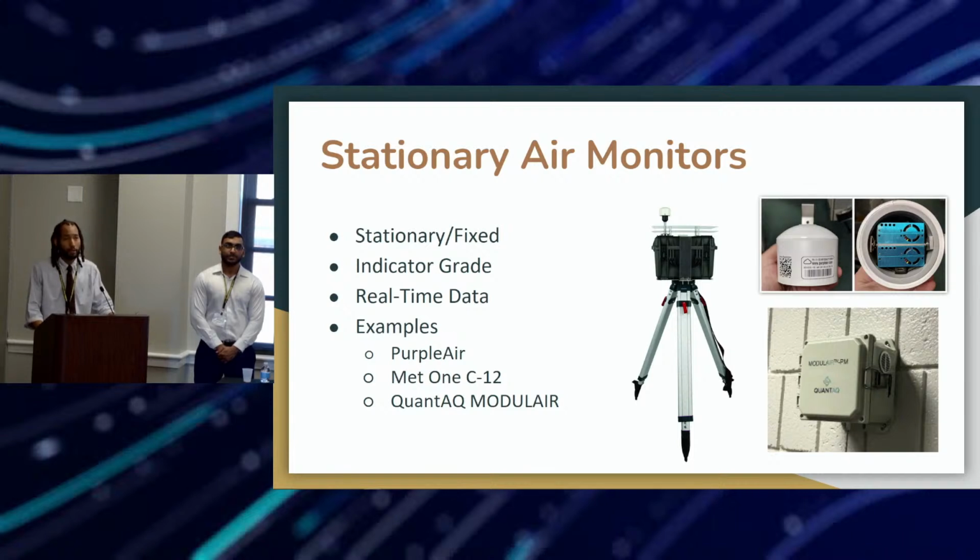Specifically, say for instance, if we had a monitor at a school, we'll be able to track what the PM levels are in the beginning of the morning when the buses are there and kids are getting dropped off. We'll be able to see what it is in the middle of the day, and then also compare what it is when it's pickup time, to really see what our kids are being exposed to, what our teachers are being exposed to, what's going on in our actual community specifically. Whereas our government monitors, like I mentioned earlier, will just give you a general number and it'll stay the same most of the day.